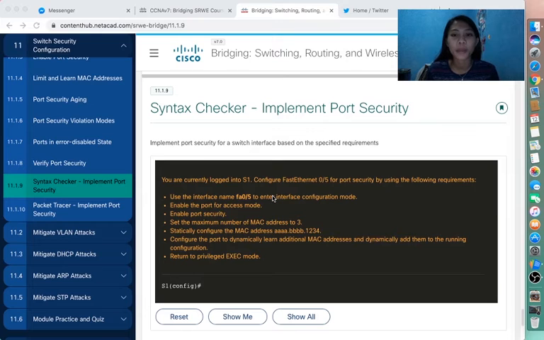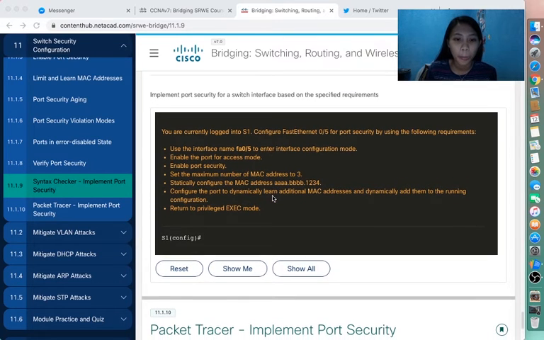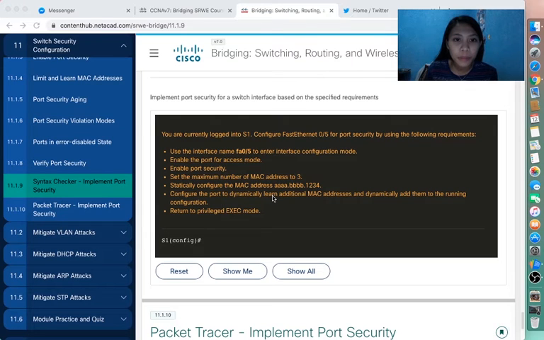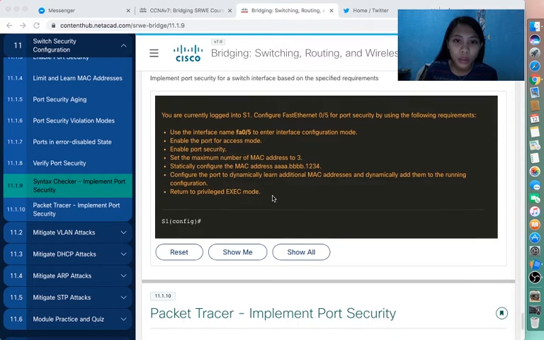Syntax checker: implement port security. Implement port security for a switch interface based on the specified requirements.